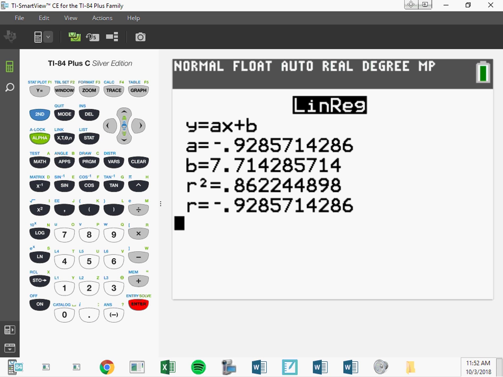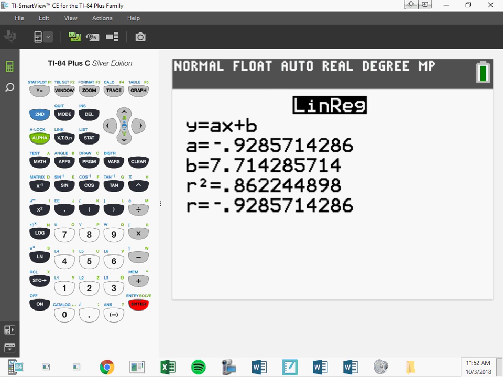And you'll notice it gives you an R squared value and an R value. The R squared value is actually used in statistics for other things, but we're not going to worry about it in this class. All we care about is the R value. In this case, the R value is negative, which means the football is sloped downward. And then what does 0.92 tell us? That's a very strong correlation. So it's a really thin football, like a Frisbee. In fact, anything above 90% is almost a straight line. So that is extremely well correlated, highly correlated.